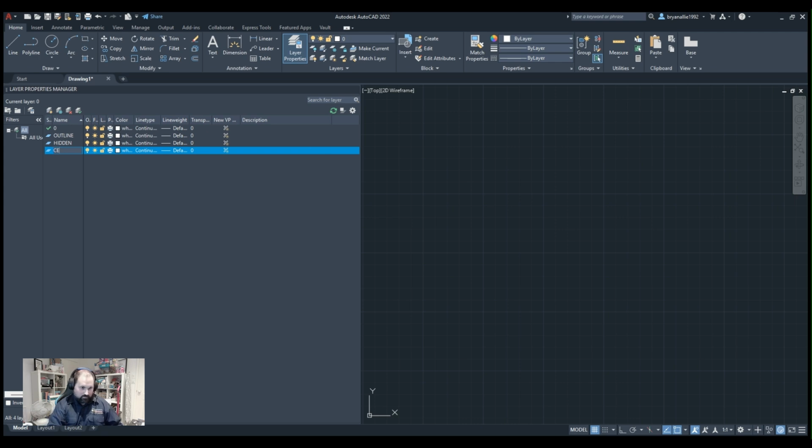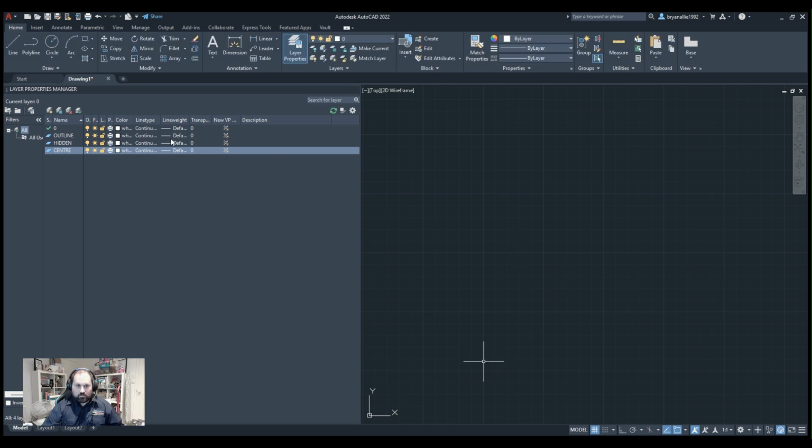Center. The center line's very similar. It's with the dash line, but it's usually one long dash and a smaller dash, like a chain.